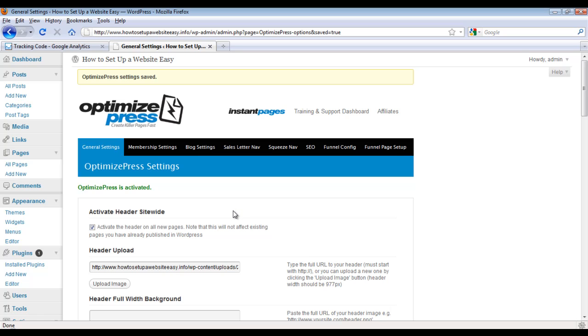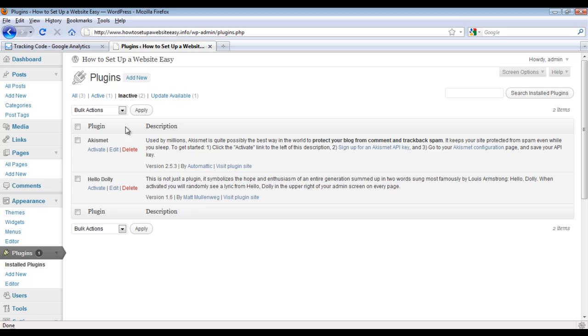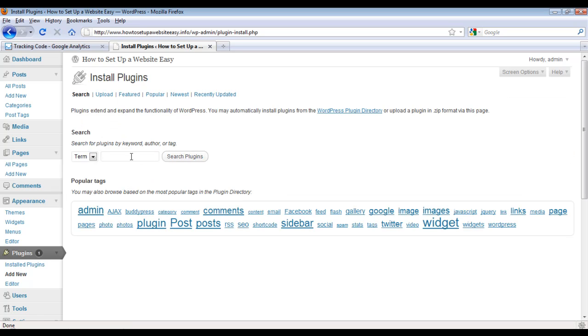If you don't have OptimizePress or a theme like that, you can come down to Plugins. This is, again, if you are using WordPress. I'll teach you how to do it without WordPress in a second, but we're going to come to Add New Plugins and just search for Google Analytics.